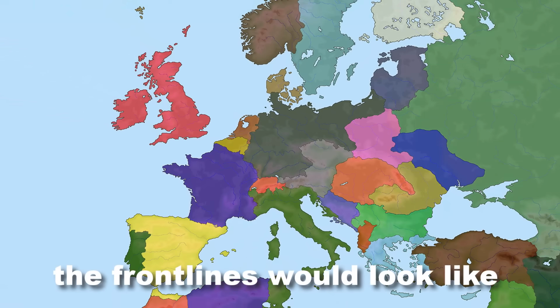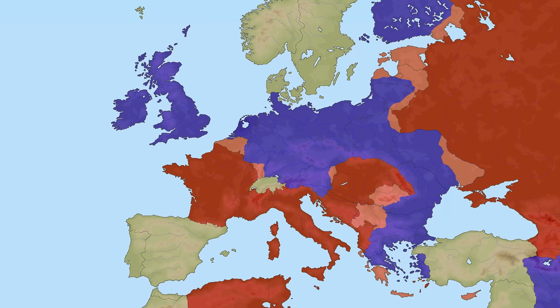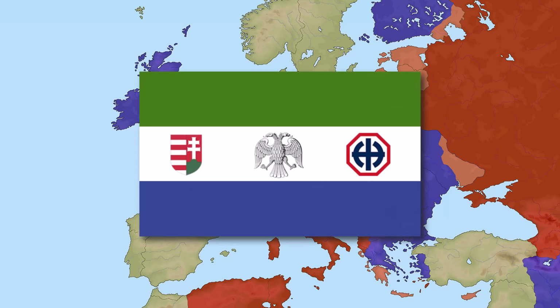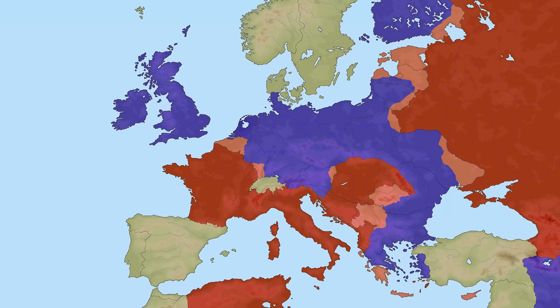This is how the front lines would look like in this alternate Second World War. This video is the finale of the Project Kaisertum Series, which started in 1914, with Germany winning the Great War by capturing Paris. In red you will see the Axis of Revenge, and in blue you will see the German Sphere, fighting for world domination.